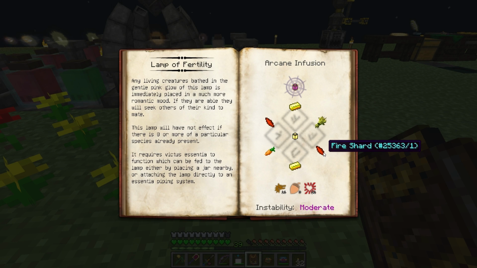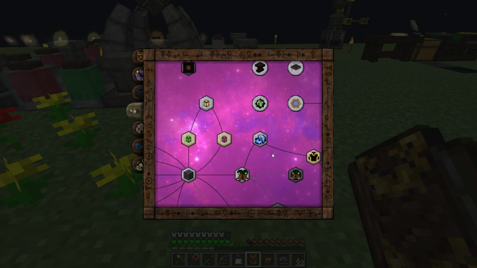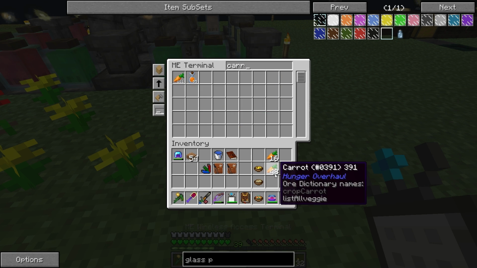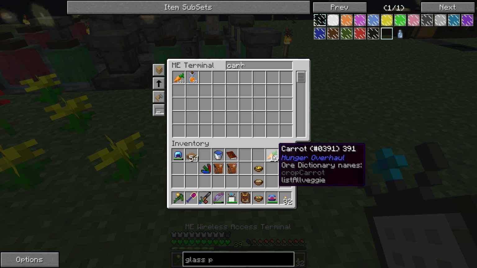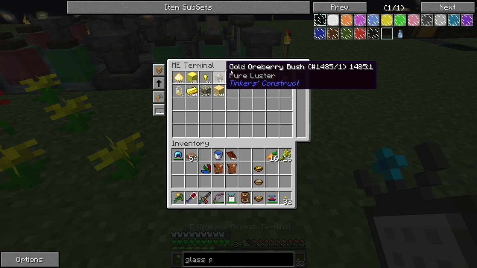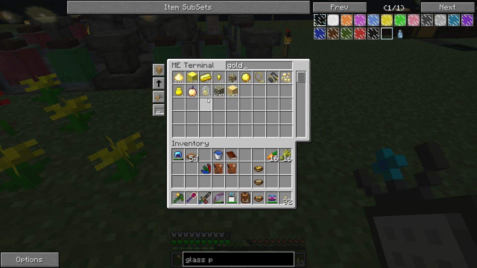So that is fire shard, carrot and wheat, and gold ingots. Oh, you know what? I don't know if we have the carrots and the wheat. Carrot. Okay, yeah, we do. Right, so how many of those we need? I think we need at least 16 at the maximum. Wheat. Let's get some of that stuff. Gold, I think, is what the other part of this recipe is. Let's get some of that going.